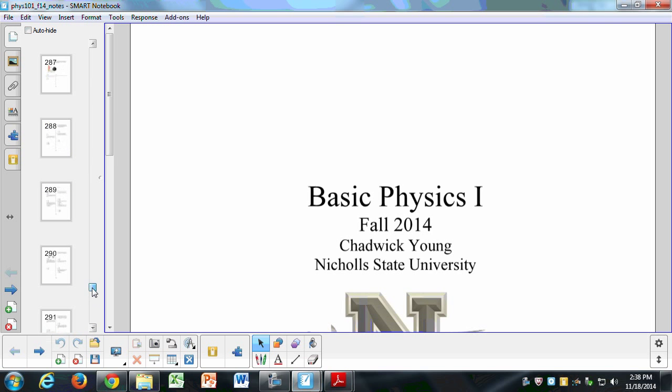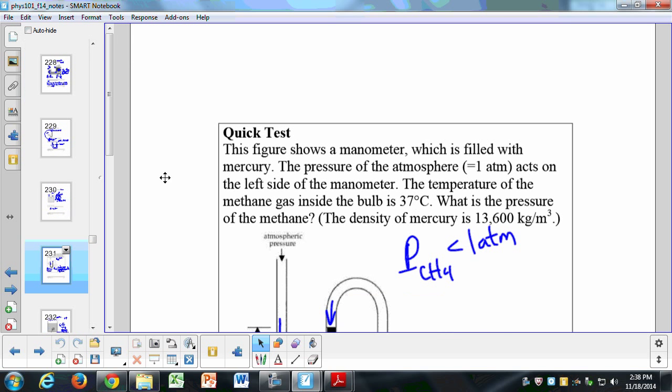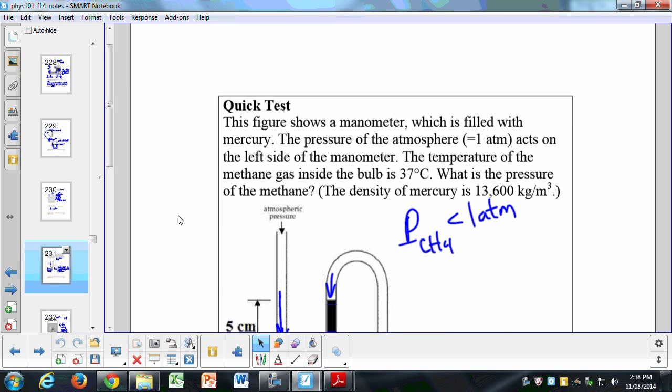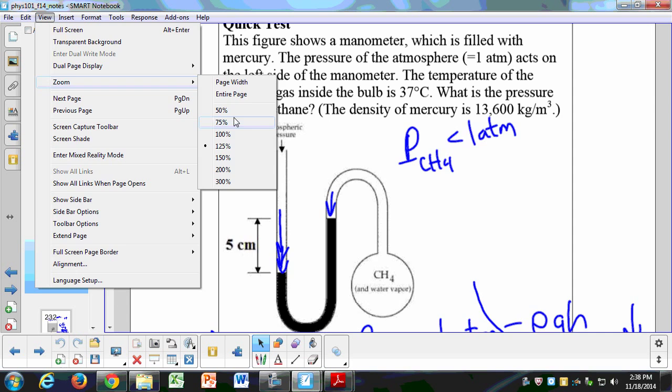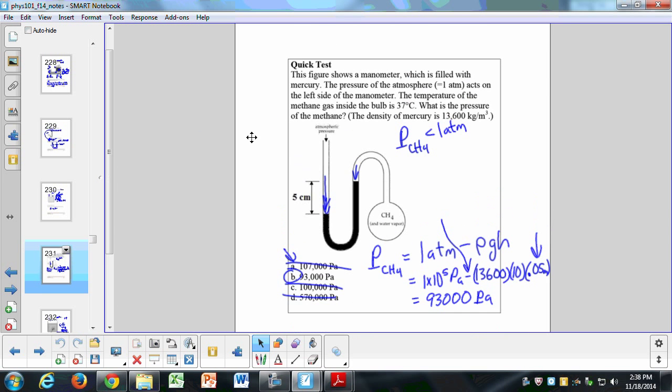All right, what was the page number, Lathan? 231. Something like the one with the quick test right here? The quick test, this one? Yeah. Let's see, what you got? Well, you just didn't really know how to do it? Or I got the right answer, but I just... Okay, let's step through it. It's a good question. You will have one like this. Let me erase this.